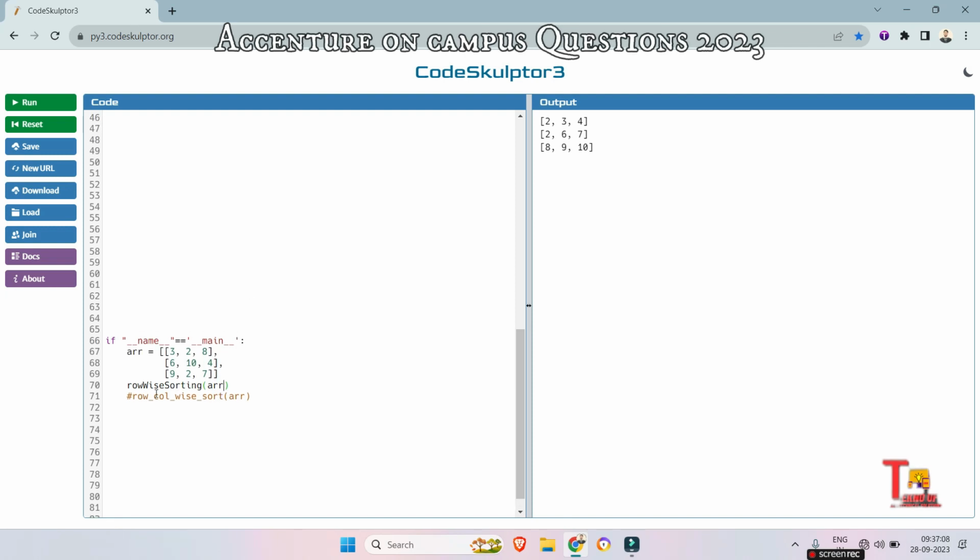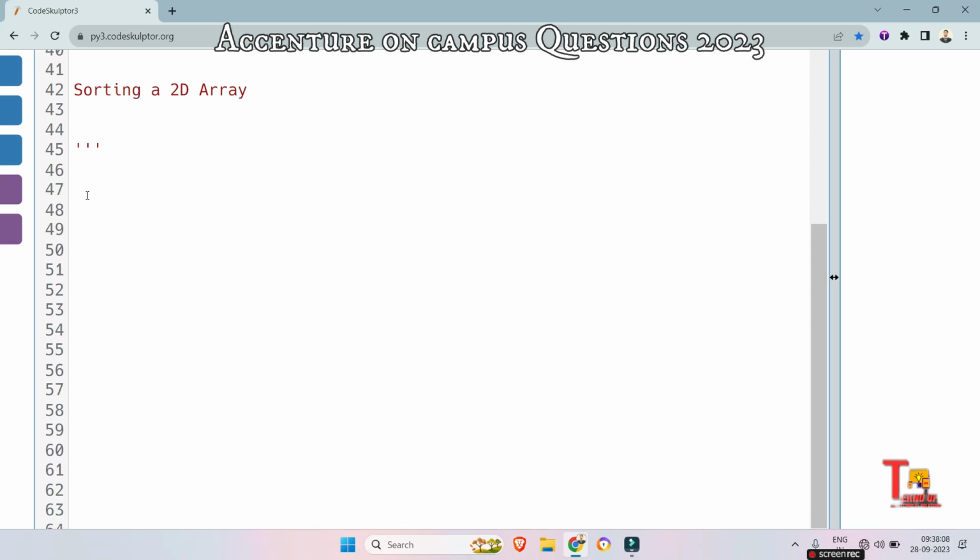So let's start with the row-wise sorting. At first, define the function with def, row-wise sorting. Now, at first, iterate through each row in the 2D array, right? So, for i in range, length of array. And now sort the current row in ascending order. For that, we have to do array.sort. If you are from Java, then you have to import ArrayList and just use ArrayList.sort, right? So sort, then you have to iterate through each row again to print the sorted values, right?